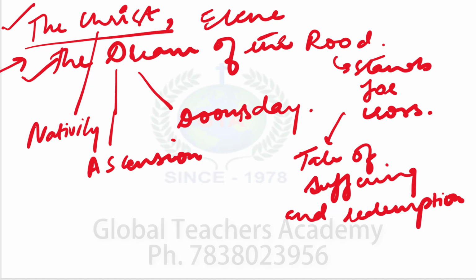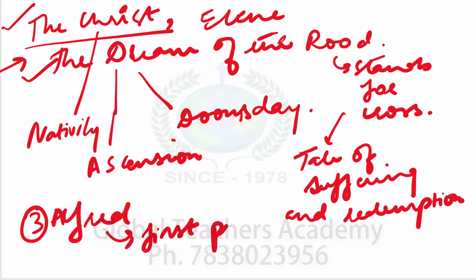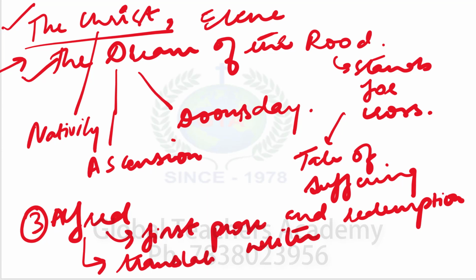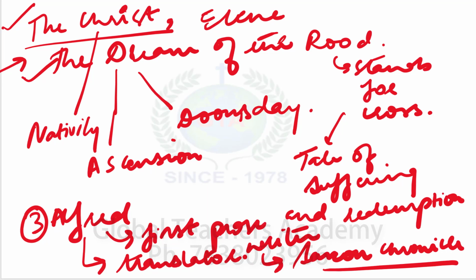Moving on then, there's Alfred. So this becomes the third person that we're going to discuss, right? Now this person is believed to be the first prose writer, right? And he's much more known as a translator than a writer, right? And an important text that he's translated is called the Saxon Chronicle, right? And Saxon Chronicle also becomes an important source for further authors to take it up and start writing historical accounts of the same, right?